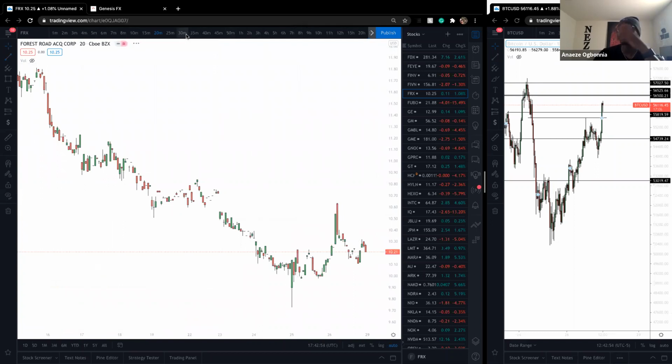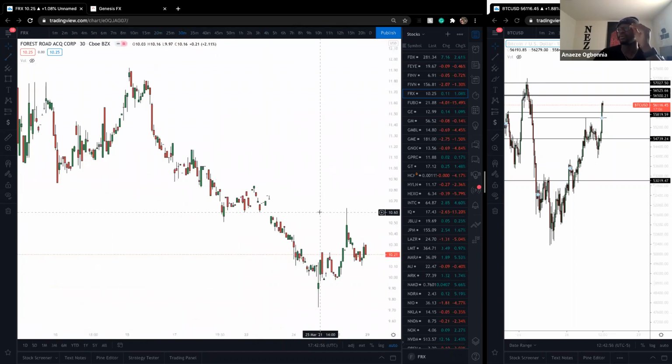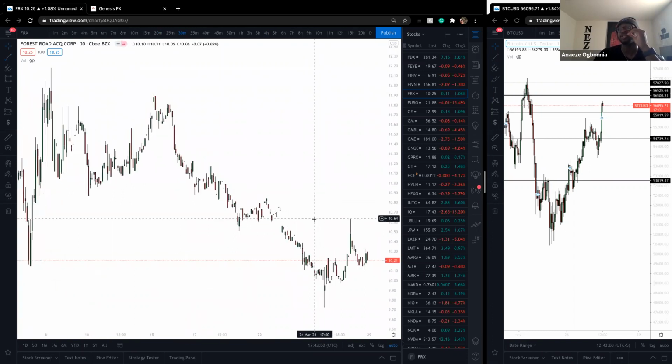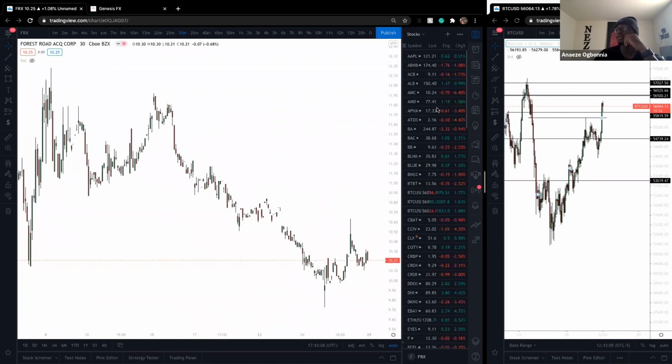If you can't, that's fine. But time frames will indeed be your best friend, so make sure you are using them. I would definitely say it's necessary. Yes, absolutely necessary. It's something you really want to learn how to use: how to confluence your time frames and piece it together.